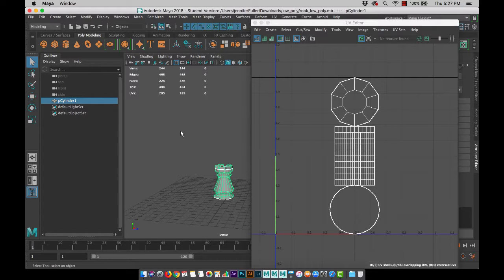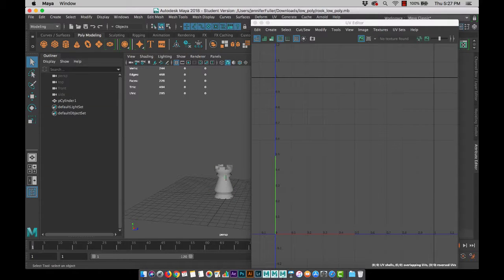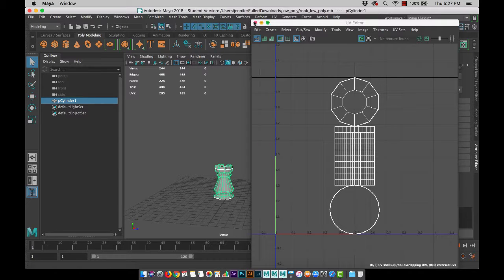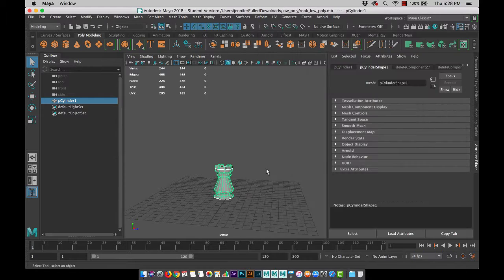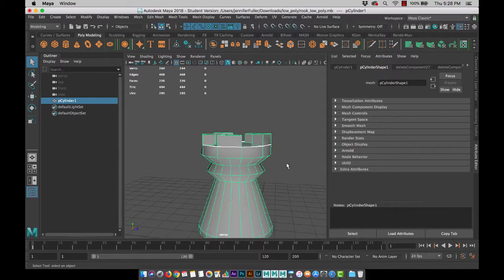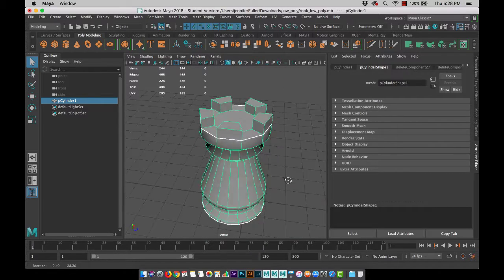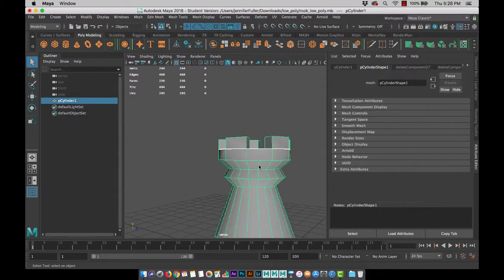Hey, so I'm taking a look at your model here. Really, low poly and high poly don't have a definitive answer. It's not like 7 edge loops is low poly and 8 is high poly, but the main thing is you're going to want to create both of them from one another. So it's up to you which route you want to go. If you like your low poly, I think we could adjust this one to become high poly and even more low poly. So if I look at this, you've created the shape nicely, but we have these edges here.